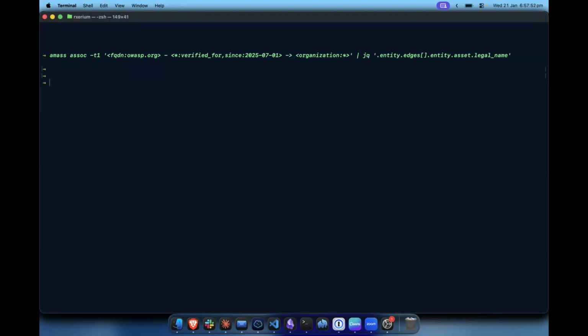The enumeration command is quite simple. I won't run it now because it might take a while, but I ran it before this presentation. It goes amass enum -d and then your target.